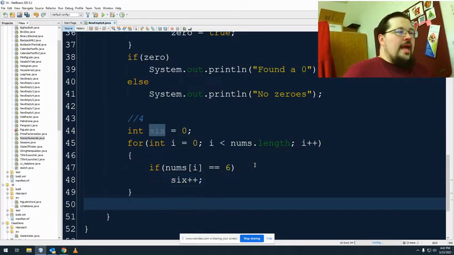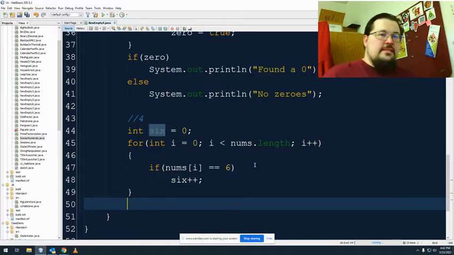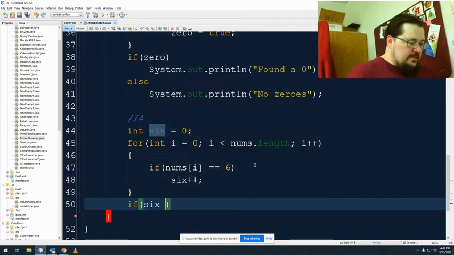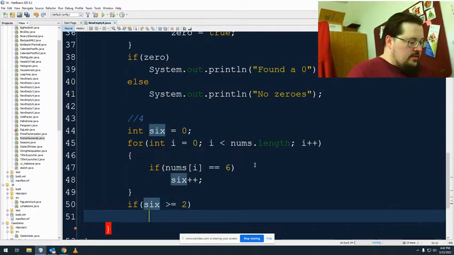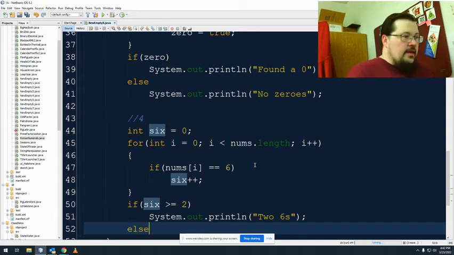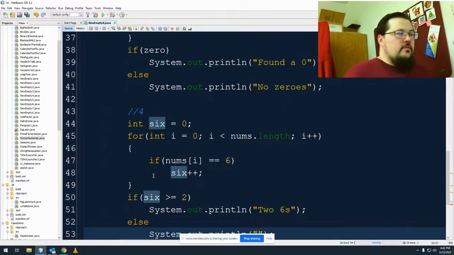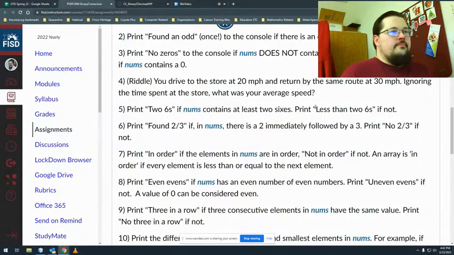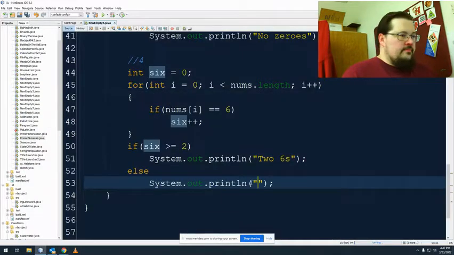That's it. Outside the loop, again, I have my print test under an if. Now remember what we're looking for. We're looking for at least 2. So if sixes is greater than or equal to 2, then we print 2 6s. I think this one's spelled out. And else, I forget the words, less than 2 6s.